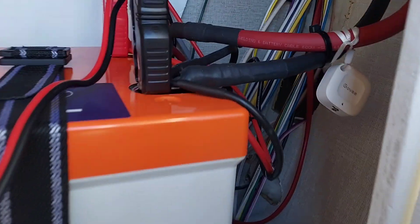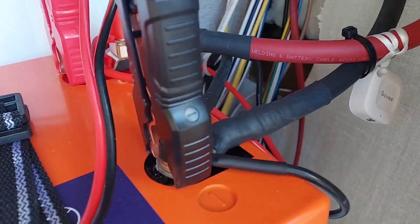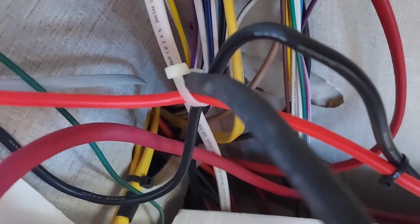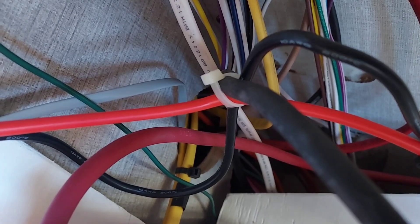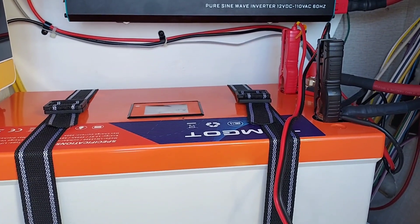One of the things I'm looking at is there are two holes down there where the wires go from that control panel, and I might use those for ventilation this summer. I have a temperature sensor right here — this cabinet stays 15 degrees warmer than outside, which is fine for heat. But the summer heat is going to be the killer. There's enough room; I'll just run a vent from under that control panel and put a fan there to blow cool air from the air conditioner in when we're running this in the summer.